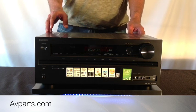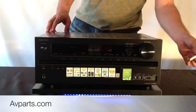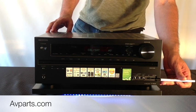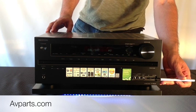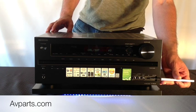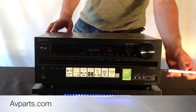Let's take a look at some of the features on the front of the receiver. You'll notice that we have a USB front connection that will allow you to plug in a USB thumb drive with most commonly used music files stored on it and play back from there. You'll also notice that it has composite audio/video inputs for camcorders and game systems.